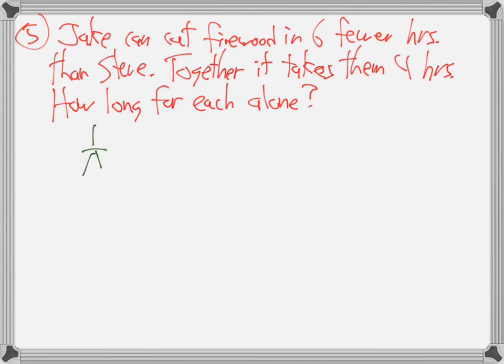So we always start 1 over A plus 1 over B, 1 over together. Now, what do we do? Let me ask you this. What do we do in any word problem? They go blah, blah, blah, 6 fewer. X minus 6, right? 6 smaller, 6 tinier, whenever it's 6 less, 6 fewer, X minus 6, right? Fewer means subtract, doesn't it?